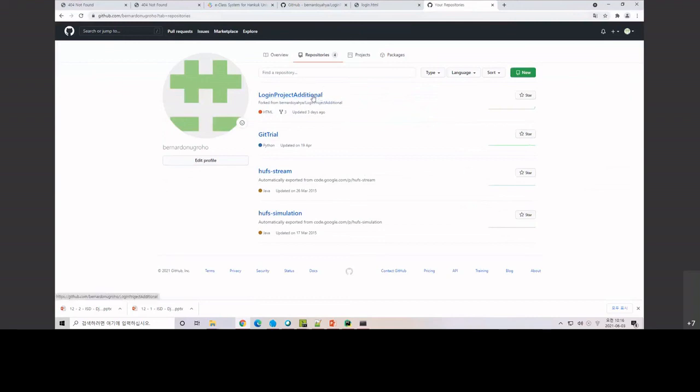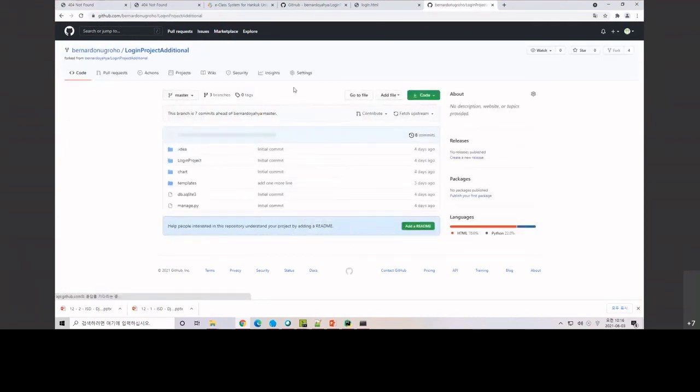Oh, okay. I already forked with this ID, because I already tried in my GitHub, so they recognize it. Okay, so this is the result of my fork.